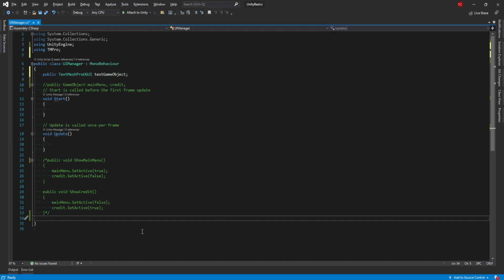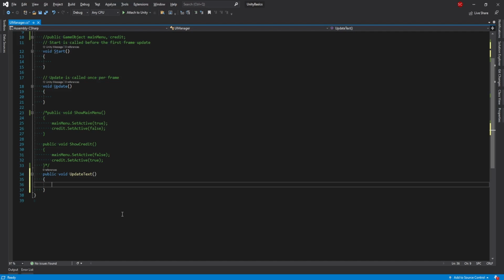And now I'll create a public function, public void UpdateText. Now this text I want to change, so for that you need to paste it here, dot text. So this is the game object dot text. Then whatever text you want to enter, you can have it here. For example, I'll put update the text.